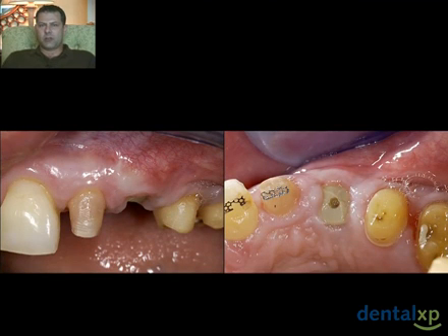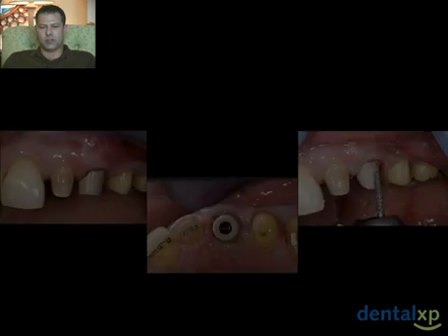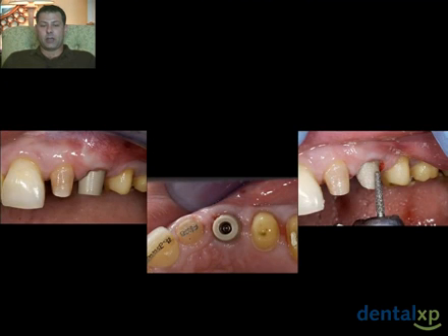So the tooth was extracted, an implant was placed. This happens to be a Camlog, but it doesn't matter what type of implant is put in this area. It's an ideal situation. The tissue is grafted at the same time. This is a PEEK healing abutment, which was trimmed by the oral surgeon to maintain the soft tissue. We then take another PEEK abutment, screw it in, and you'll see that the first step I'm doing in trying to manipulate the soft tissue is to prep the abutment initially to the correct contour.